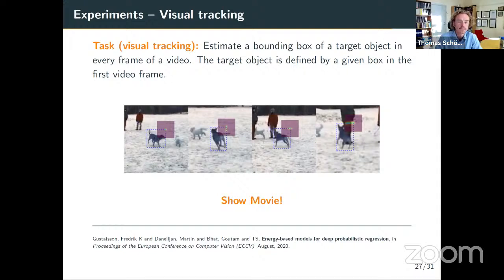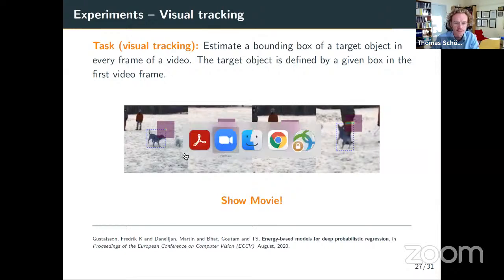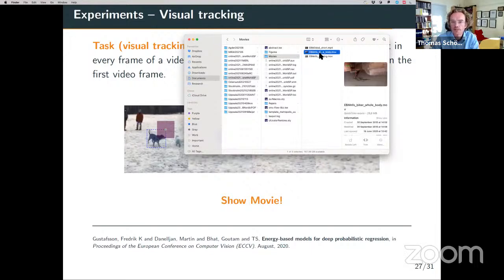And we've also looked at estimating the orientation of a head in images as you move around. Then it's typically 2 or 3 dimensional outputs. The one I'm going to talk about here is visual tracking. The task is that in the first image, someone draws a box around the object that you want to track, and then the algorithm needs to spit out the corresponding boxes as the object, in this case a dog playing around with another dog in the snow, moves. So it's clearly a rapidly deforming object. Let's have a look at a few movies just to see how the estimator is doing.